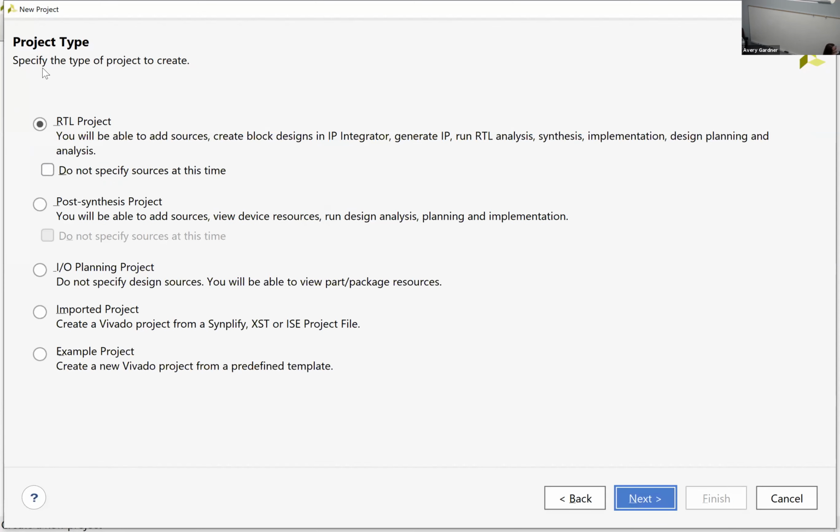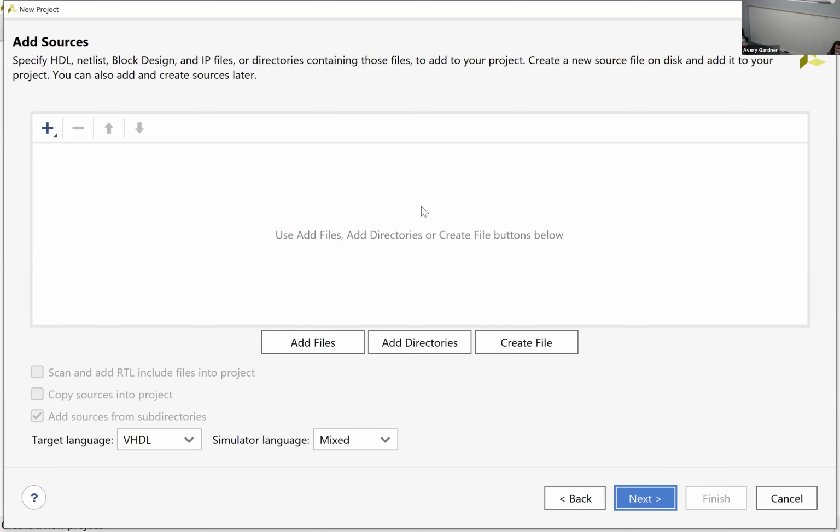Okay, you want an RTL project always for this class. You're not going to be using any of the other like post synthesis. You won't do it. Now, you can add sources here if you already have files that you want to add. So like if you were to design a multiplier, you wouldn't have to create it every time. You could just import a copy of it or the original and just use it in a new project. I'm not going to do any importing, but what you want is to make sure that down here, this target language, let me turn on the annotation so I can doodle. Here, it says VHDL. That's what we want. We don't want Verilog. Verilog is the other language that we won't be using.